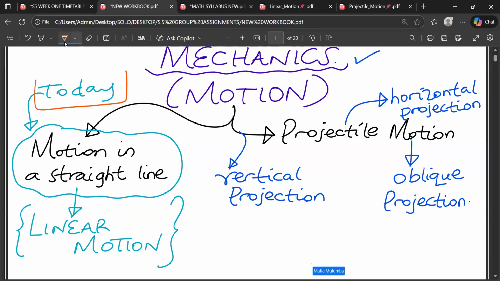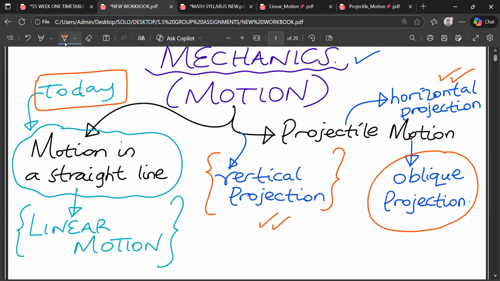So the next time we shall be back, most of the basics shall have been talked about. We shall do vertical projection. I will have a lesson with that, and I'll take you slowly because most of you have issues here. I can also combine it with horizontal projection, then next time we only do oblique. Oblique projection I also want to be a special lesson, but we shall see what time has for us. So for today, allow me to cover linear motion.